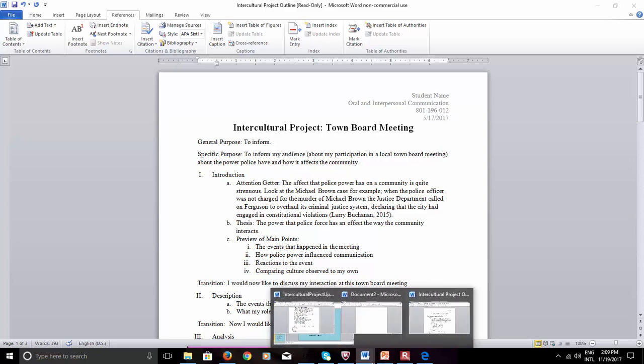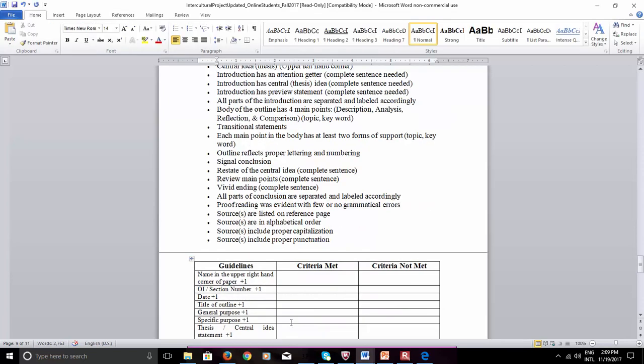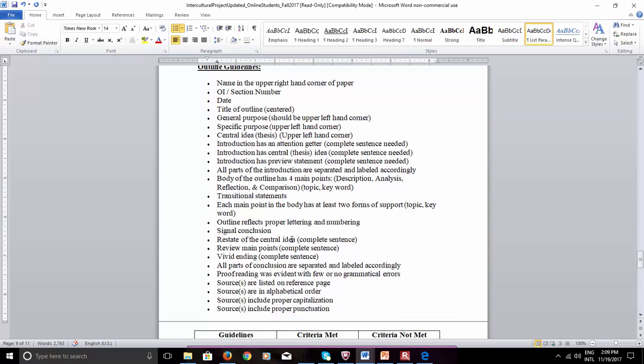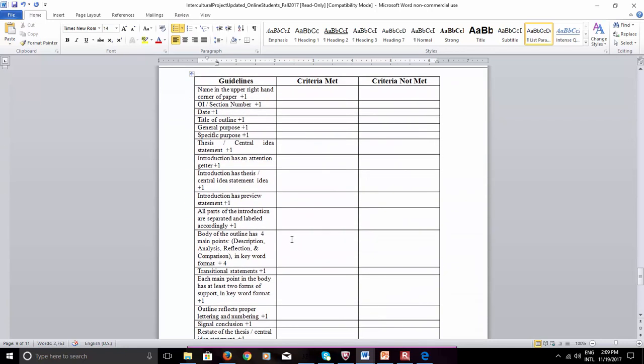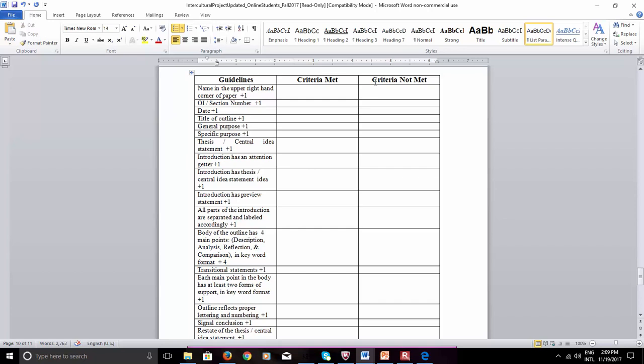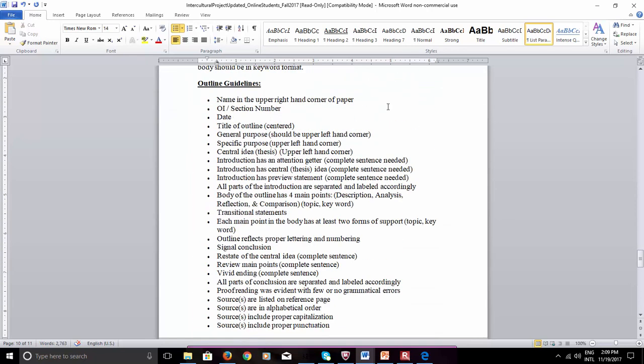If we look at the guidelines to the assignment, I ask that sources are listed on a reference page that is a continuation of your outline, just like the example showed, that they're in alphabetical order, and that they have proper capitalization and punctuation. All of this information is then plugged into the rubric I'm using, which is a simple criteria met, criteria not met guide.